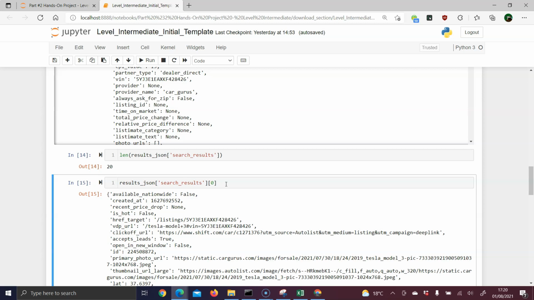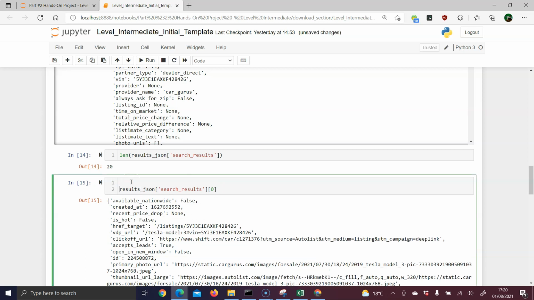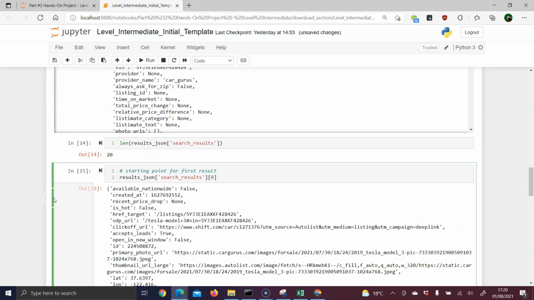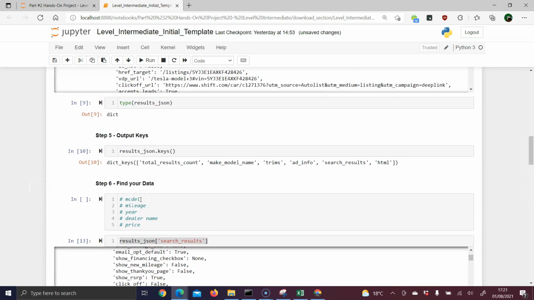Okay, this is it. And since this here, actually I call this as a starting point. Okay, so this is the starting point for the first result. And then if we scroll down, let's say I want to start with the model, okay, which is this one.